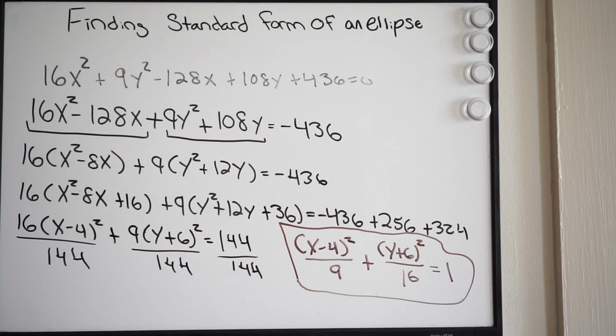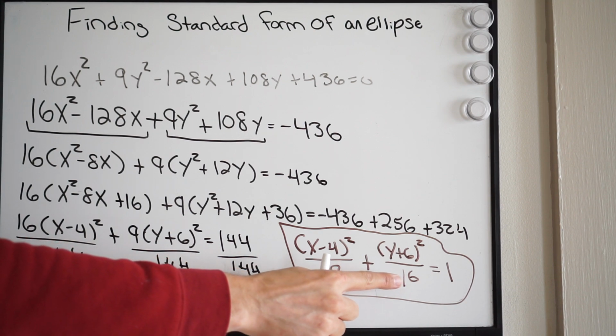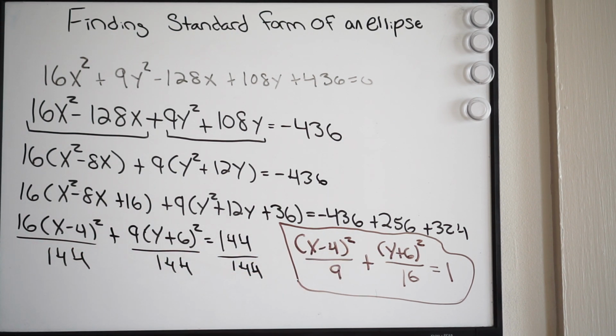And from this, we know a lot about this ellipse, right? This ellipse is going to be vertical, right? And again, we know that because look at our denominators here. The bigger of the two is going to be your a squared value when you're talking about an ellipse. So in that case, it's right here. This must be my a squared value. And since my a squared value is underneath my y, that tells me that I'm dealing with a vertical ellipse. In other words, it has a vertical major axis and a horizontal minor axis.